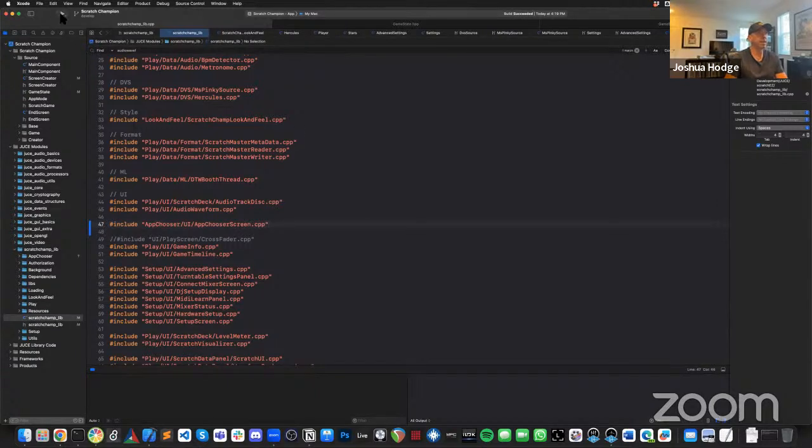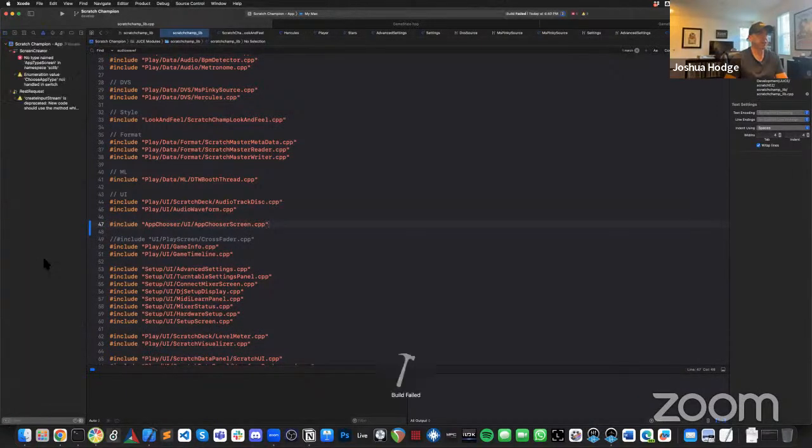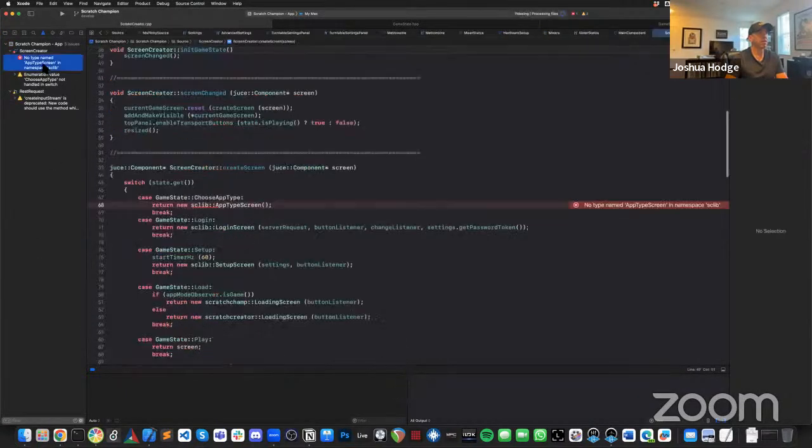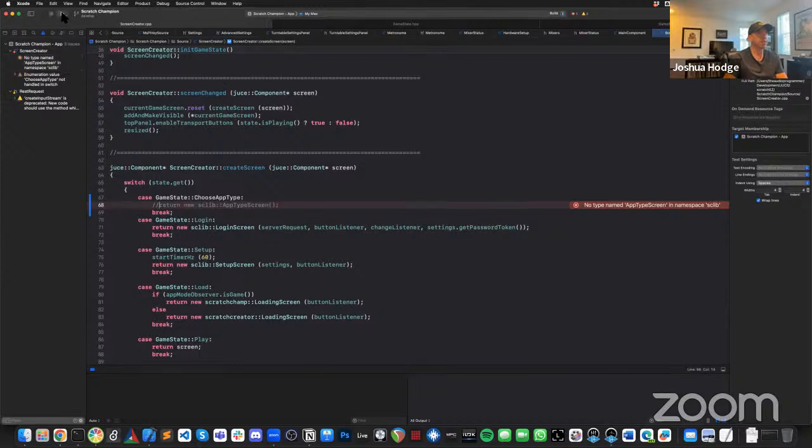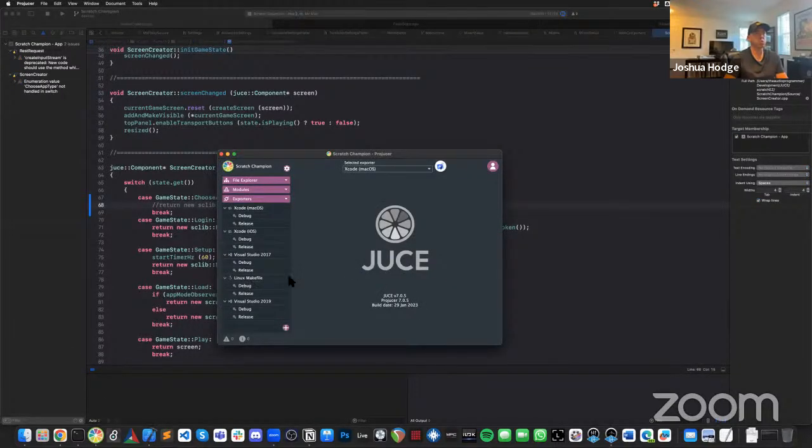And then see if I can just build this and see if it actually builds. It's a little bit strange that it's just showing this. Okay. Just gonna comment this out for a moment. See if it builds. Yeah, I'm not sure why it's not showing those new source files when I generate.